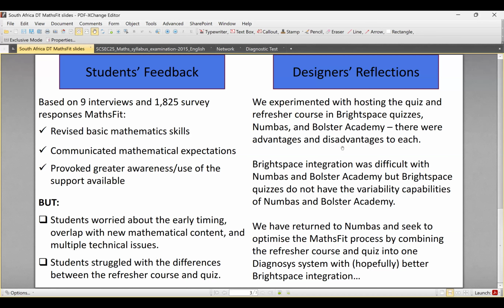Originally the Brightspace integration was difficult with Numbas. It was more to do with the fact that there was more than one test, and also that Claire wanted to get individual marks, and there is this Numbas LTI integration. I think Don knows more about this than me, but we haven't actually got it yet at UCD. So I think if we have this LTI integration, things become a lot easier.